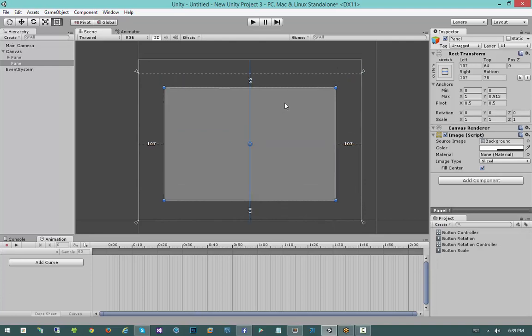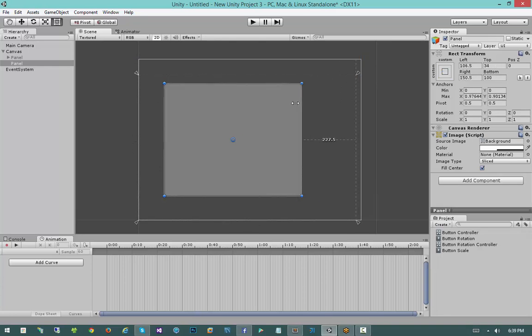Okay, so we've talked about the first mode of how we can have these four numbers arranged. The left, right, top, and bottom, and how they're simply the padding between one of the edges of the element and the edge that's created by the anchors. If we move these anchors to a 2-point mode, for example by docking it on the left-hand side of the screen, you'll notice that we now have a position X, a top, a width, and a bottom.